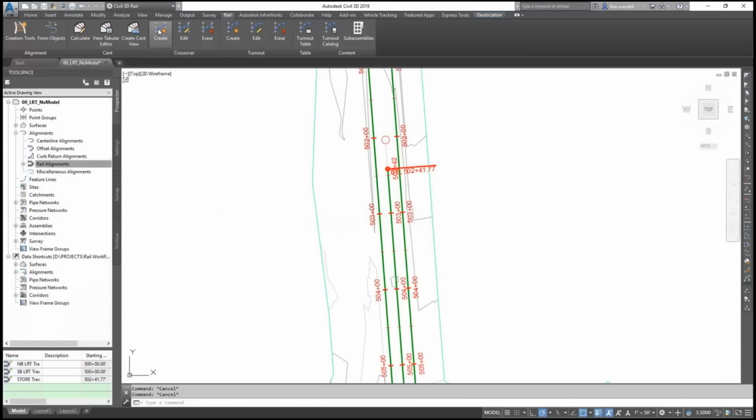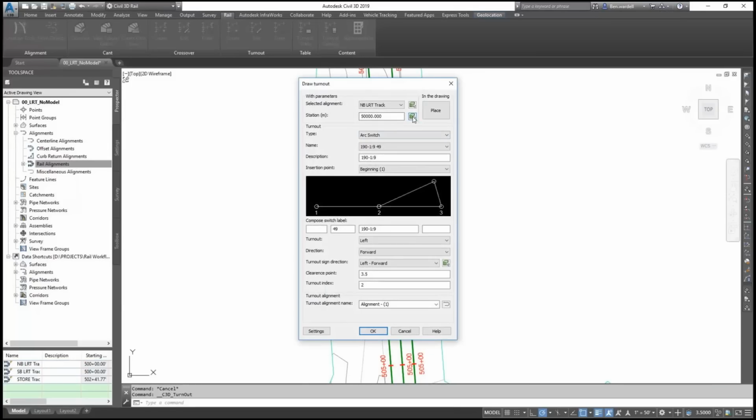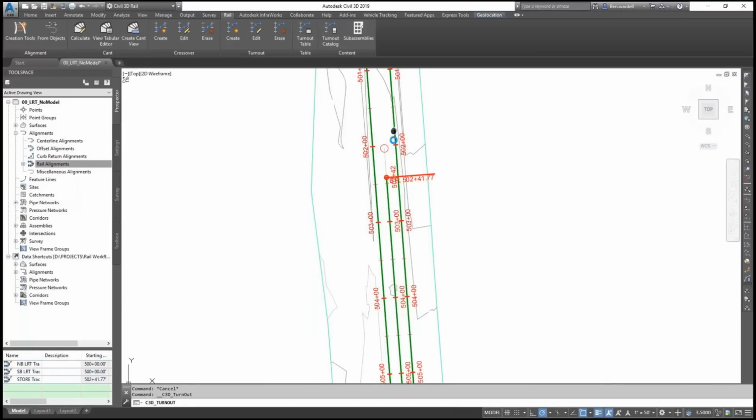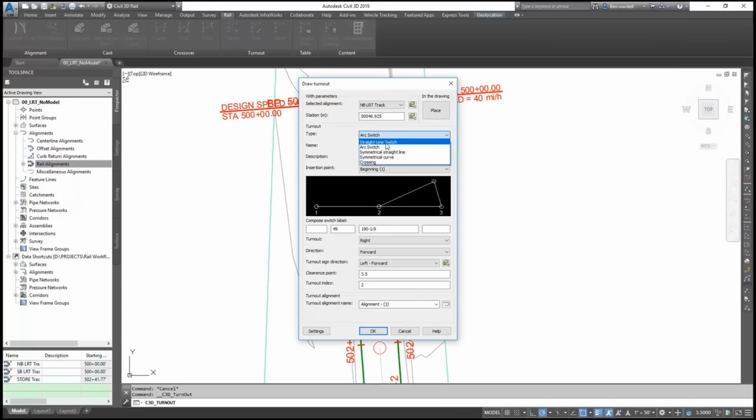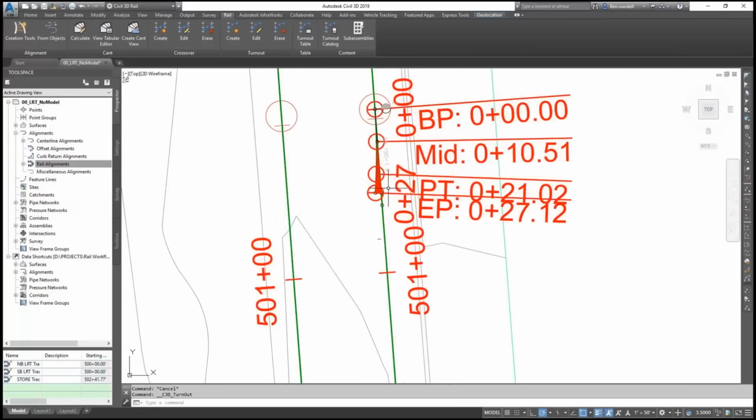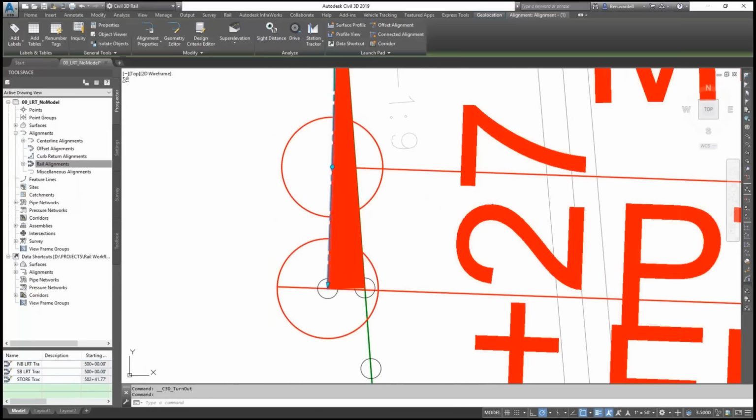We also have a couple different tools in the rail ribbon for creating a turnout or a crossover. I will say this about the crossover tool as this demonstration goes on, it is somewhat limited, so keep that in mind. There's a handful of different types of turnouts, 9s, 14s, things like that. And so it's not a full gamut of options. You're not gonna have a number 6 turnout, you're not gonna have a number 20 turnout.